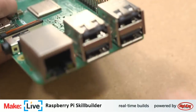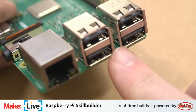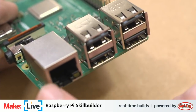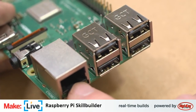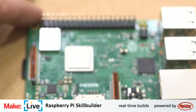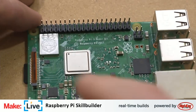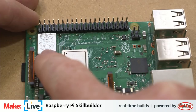Looking around at the other side here, get this focused up. All the ports. Got the 4 USB ports, and you also have the Ethernet jack here, if you want to actually hardwire it into your internet. Up here, and very bright and out of focus, is the antenna for the wireless stuff. Pretty sure that's what's under there.